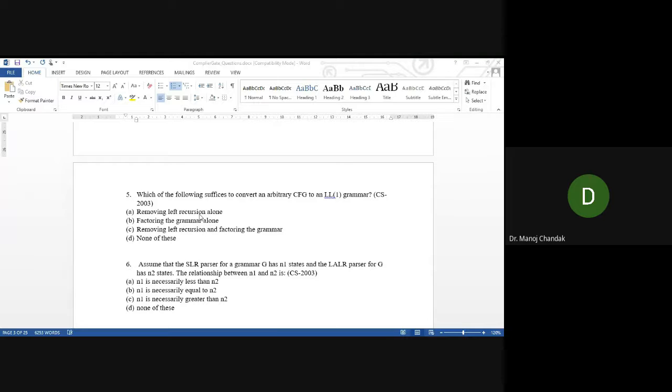SLR and other things we will cover. So these are the five questions which were there from the current discussion. I hope this was useful to all. I will be sharing my Word document with the professor who is sharing you the link. In that Word document, there are two examples on finding the first and follow, which you can use and understand the further logic. I will suggest you read all that and come prepared in tomorrow's class.